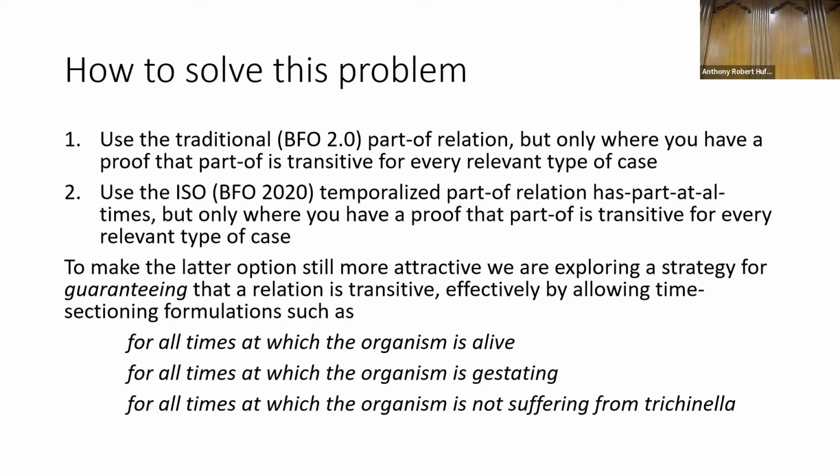All right, did you get that? So either following one or following two comes in the end to exactly the same thing. You use part of as an abbreviation for part of at all times. You never use part of at some time. It's not logically useful. You can never draw interesting inferences from part of at some time. So these are your two alternatives. And in fact, they are only one alternative. Namely, check when you use part of, or part of at all times, which is what you want to use, that you don't have transitivity problems.